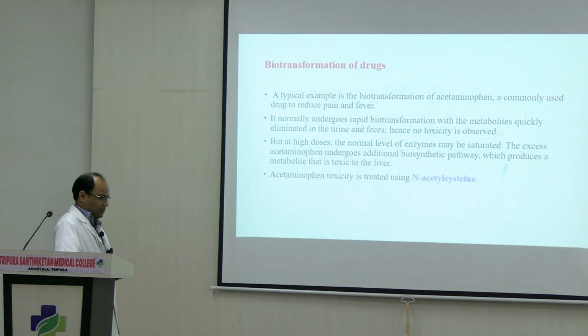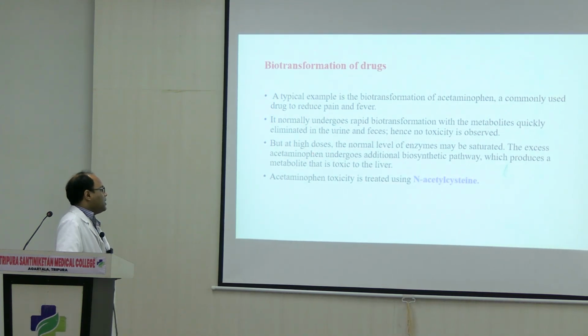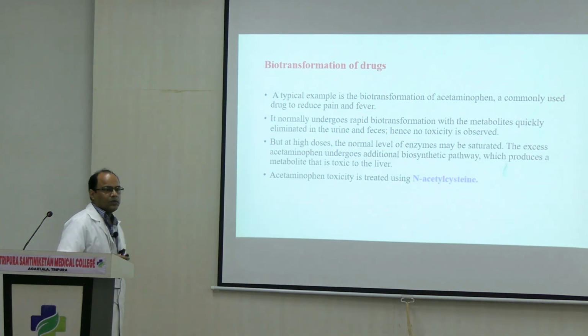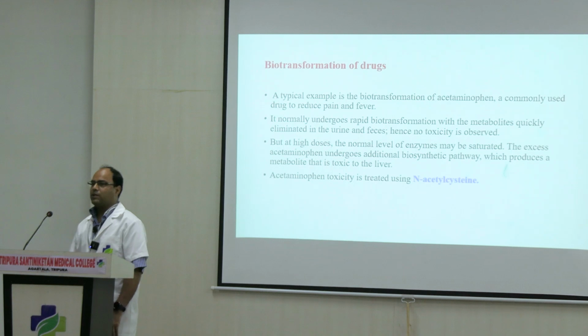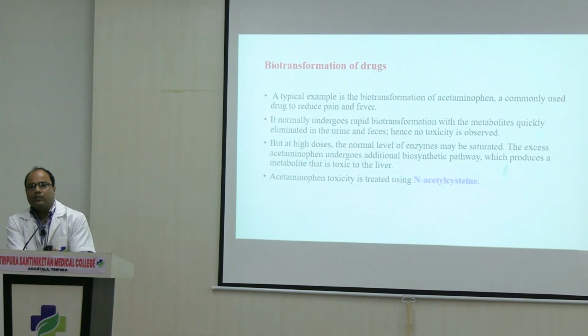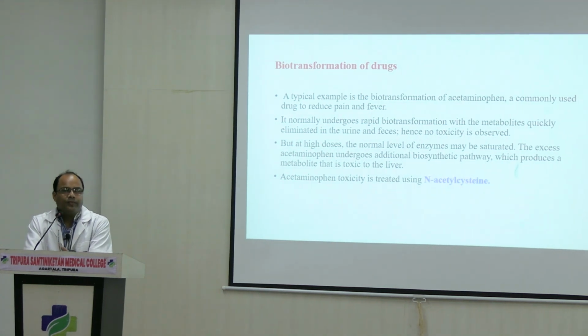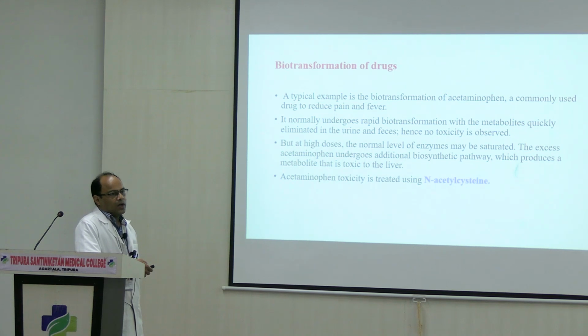But at higher doses, the normal enzyme gets saturated. So the excess acetaminophen undergoes an additional biotransformation pathway, which produces metabolites toxic to the liver. So paracetamol in a very high dose causes liver toxicity. Please remember. For treatment, we use N-acetylcysteine. You will study this elaborately in your pharma classes in future lectures. Okay? For now, just remember this. Imagine the bio exam asks for the drug used for paracetamol or acetaminophen toxicity. This is the drug: N-acetylcysteine. Okay?